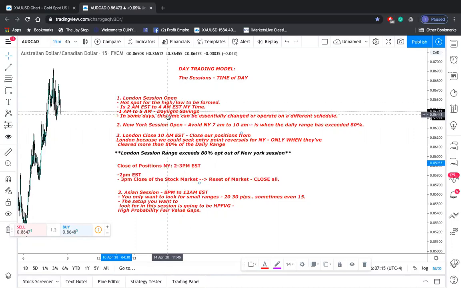When you're trading this London session, you want to essentially be trading it at 2 a.m. Eastern to 4 a.m. Eastern. And when it's daylight savings, you want to be trading it from 1 a.m. to 5 a.m. because it's going to be operating on a different schedule. And also, you want to give yourself a good window for any manipulation, such as a news event or just something in surprise in terms of a report that comes out unexpectedly that was not reported on forexfactory.com, right?